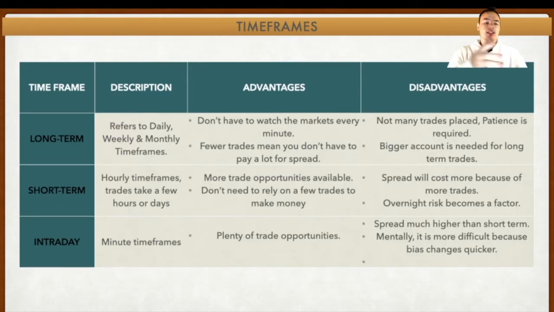Intraday, this is the minute time frames: 1 minute, 5 minutes, 15 minutes. Plenty of trading opportunities, that's the advantage. However, the disadvantage is spread is much higher than short term. Mentally, it is more difficult because bias changes quickly. So it might look like it's going up, and then all of a sudden it will just drop down. So that can also be an issue.